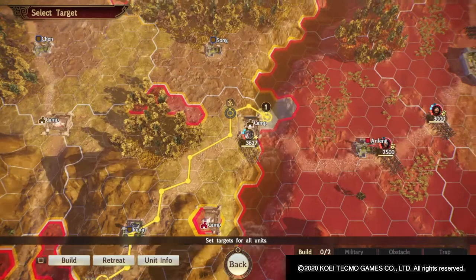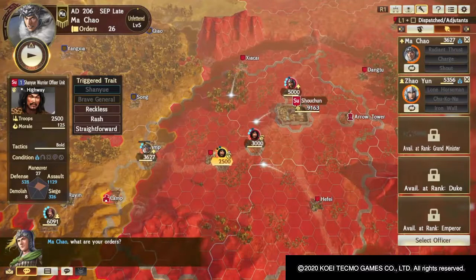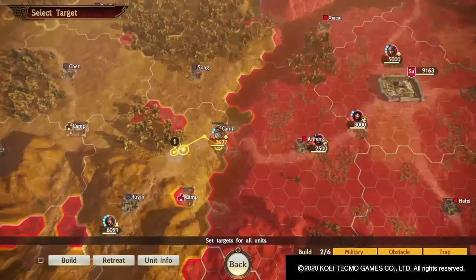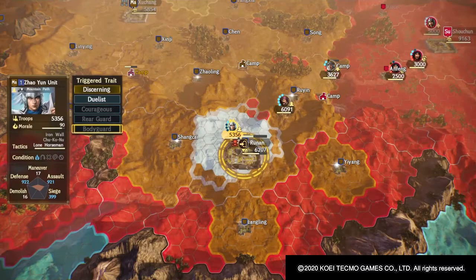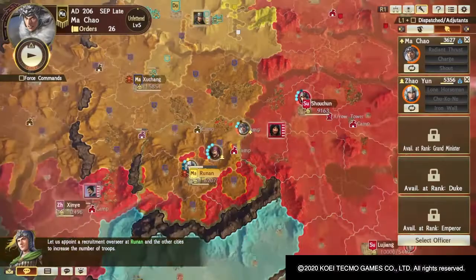Oh, great. He's got Outlander units. Of course it does. Well, that little demonstration is going to cost me. Let me start fixing this camp. Maybe Su Huan can get there in time. Let me get Zhao Yun over there. Okay, what's this guy do? Oh, he's just gonna retake his course.